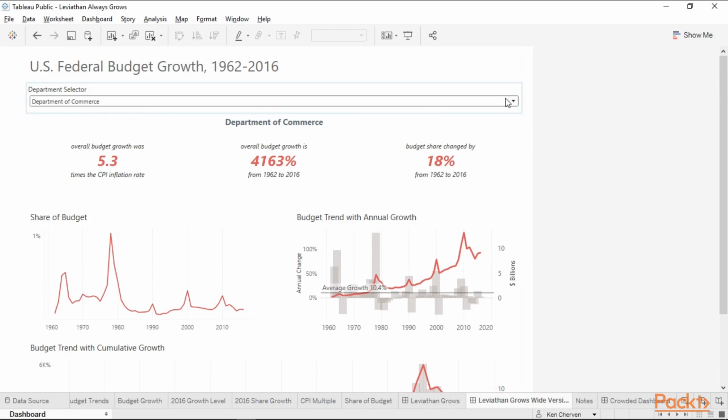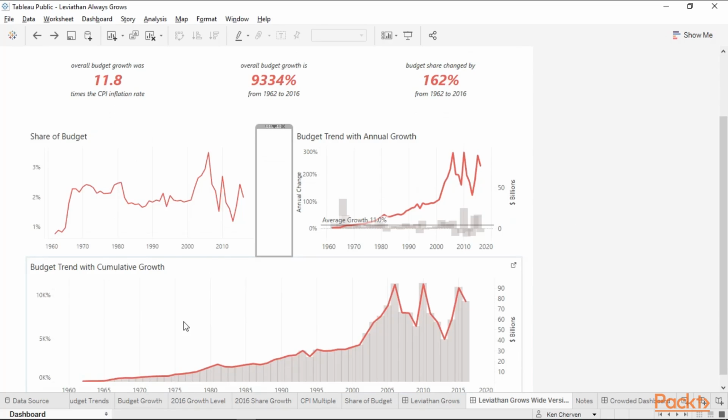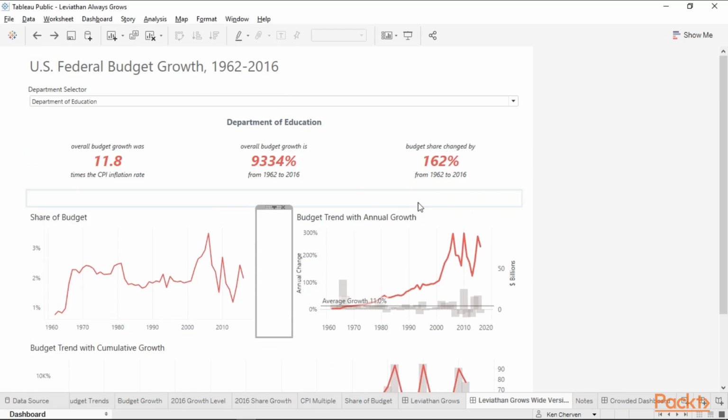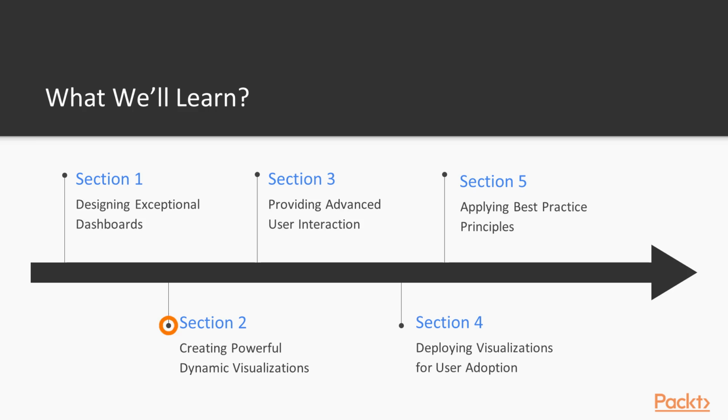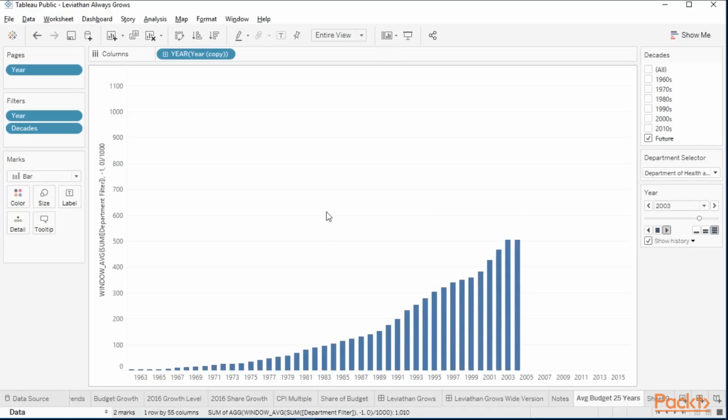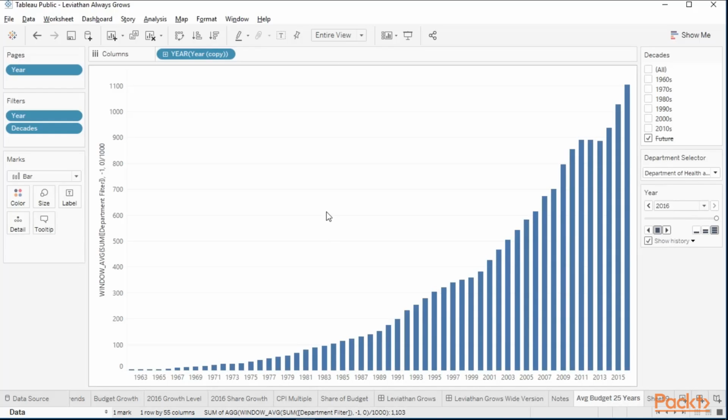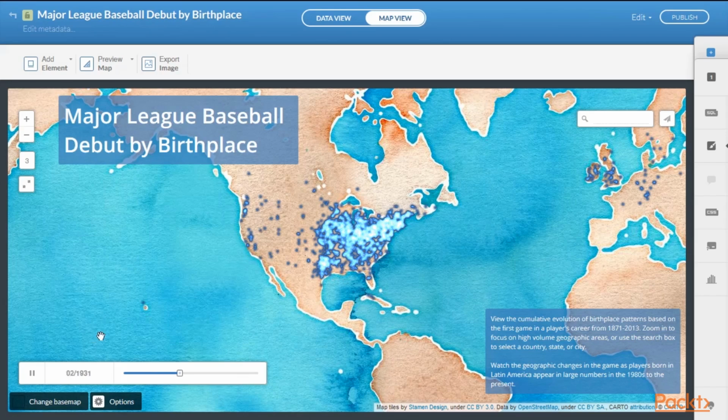We'll begin with designing exceptional dashboards. Dashboards are a very powerful tool or technique, condensing or compressing large data sets into a meaningful, often single page display that directs the user toward the information that they need. We're then going to look at creating dynamic visualizations, typically with time-oriented data, something with a timestamp, whether it's seconds, hours, days, months, years, and so on.